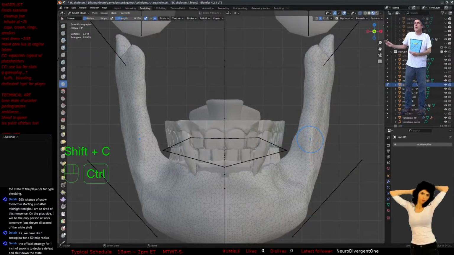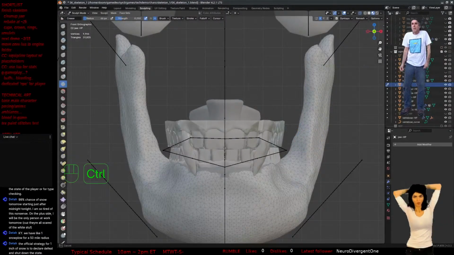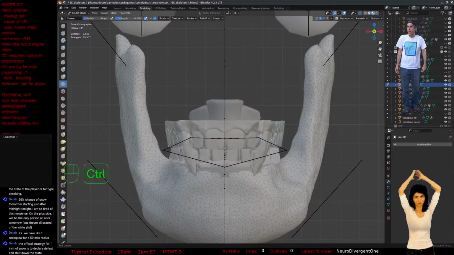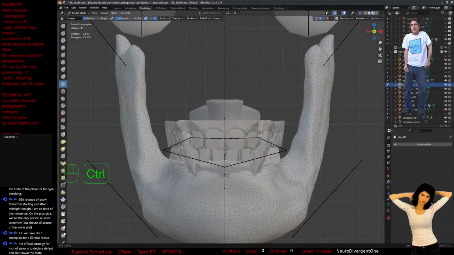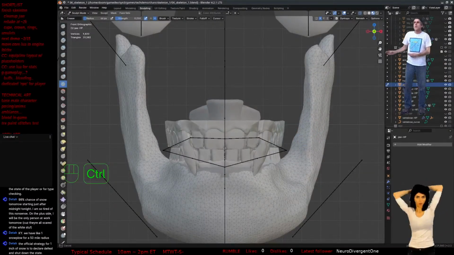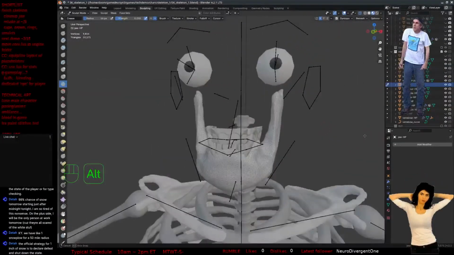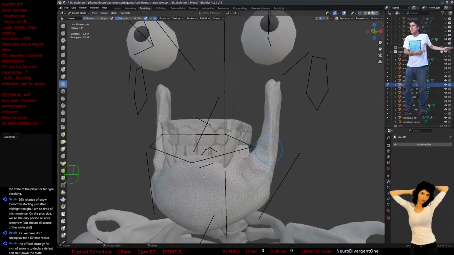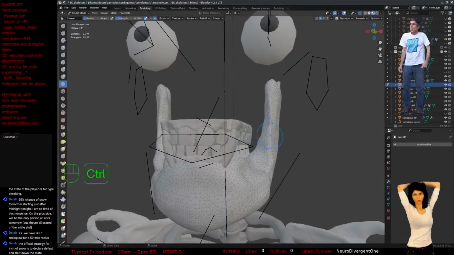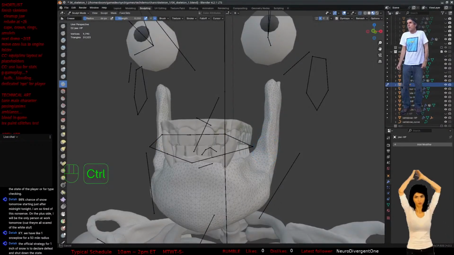Then we just want to hold control and do a crease down here, sort of an inverse crease like that. And then let's see, maybe that wants to be over here a little bit more.